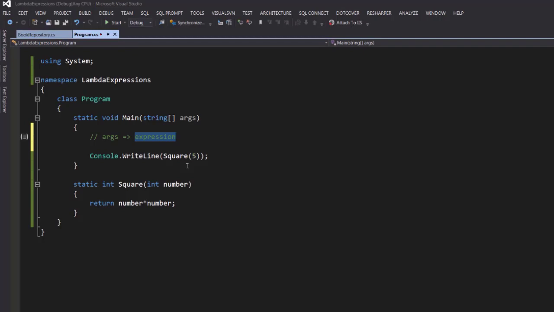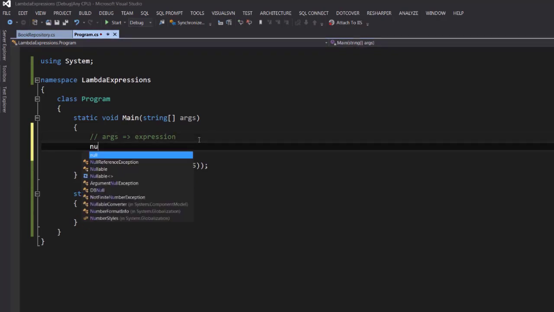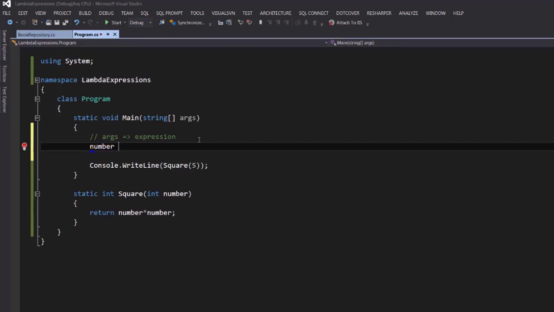For example, if I want to rewrite this method using a Lambda expression, this is how I would do this. So the parameter or the argument is number, then goes to number times number. So this is what we call a Lambda expression. And this code is exactly equivalent to this method.